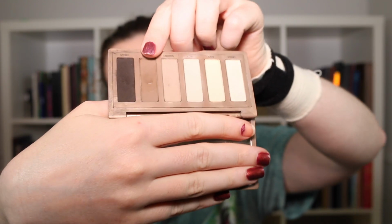Next up was prompt number 43, and that was a pan graveyard. So previously I tried to hit pan but didn't. For that one, I grabbed my Urban Decay Naked Basics palette. I decided to rotate this palette in, but I didn't rotate in the specific shade that I had previously tried to hit pan on. So I actually rotated into this project the color Faint, which is this one here.